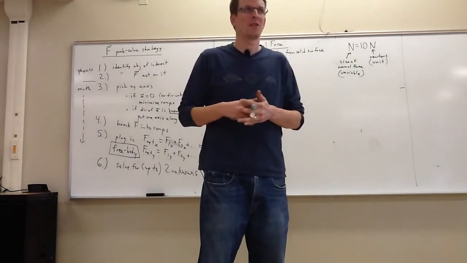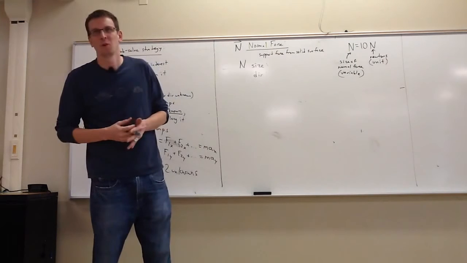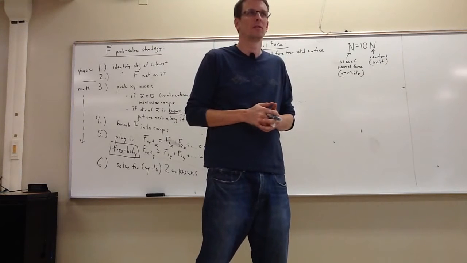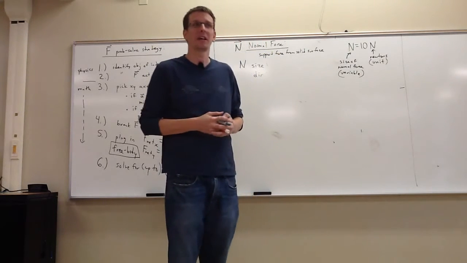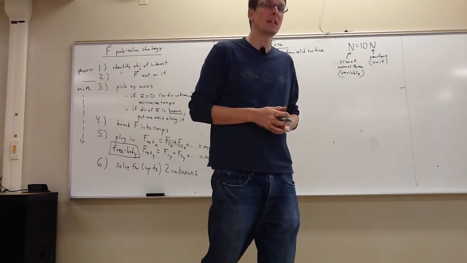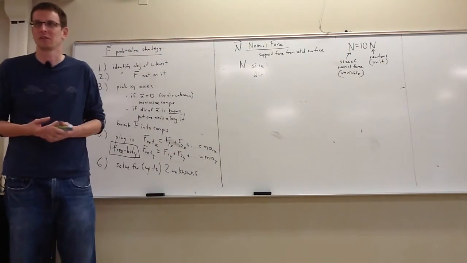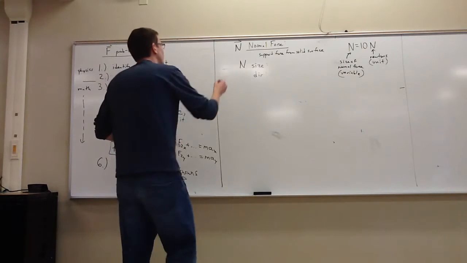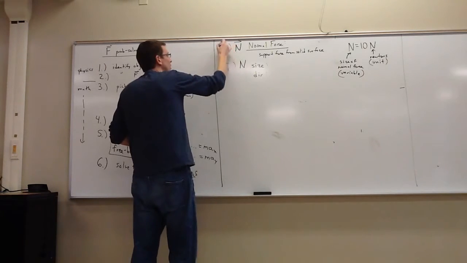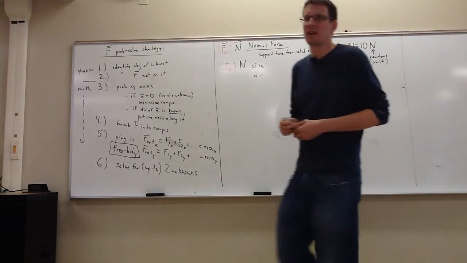Okay? I should mention, by the way, this is not the first time we've used a same letter twice for 2 different things. I'll give you another example. What's m mean as a unit, lowercase m? Meters. But as a variable, lowercase m means what? Mass. And as a prefix, lowercase m means milli. So we've already used the lowercase letter m 3 times. Okay, this happens. There's only so many letters. You're going to have to get used to it. Now, some books will write normal force like this. But I'm here to tell you that even if we avoid it in this case, we are going to start doubling up on plenty of stuff. Might as well start now.